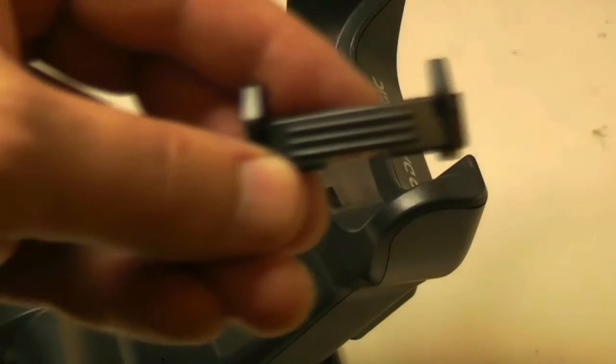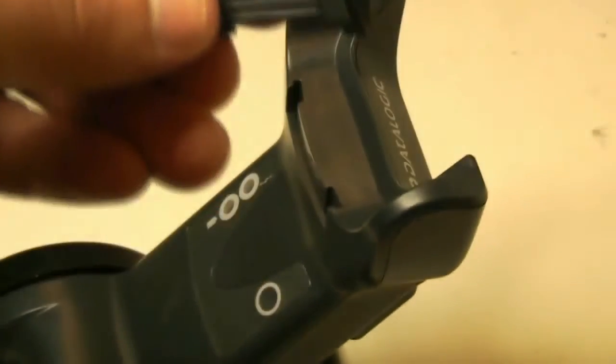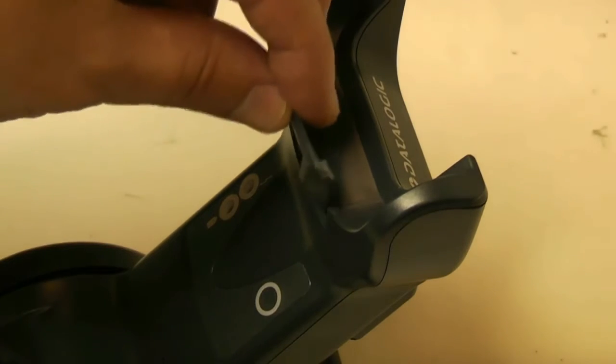Here is the clip that holds the scanner in the cradle securely. Slide this clip into the cradle like so.